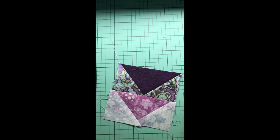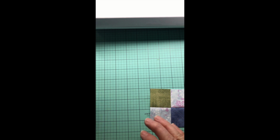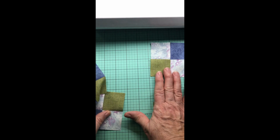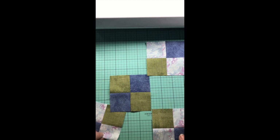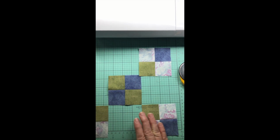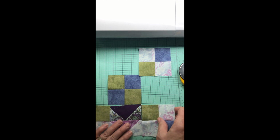So let's take what I've gotten so far. I still have these to trim, but you can see the layout. The blues go in the bottom corners. Let's see if we can get a little further away. So the corners will be blue. So blue corner, blue corner. This is going to be in the middle. Oh, I don't know if I can get far enough away. So blue corner, blue corner. These are then going to go like so once they're trimmed up.